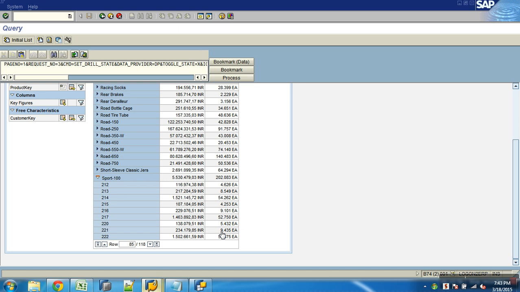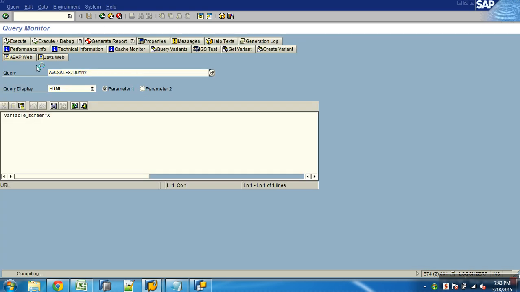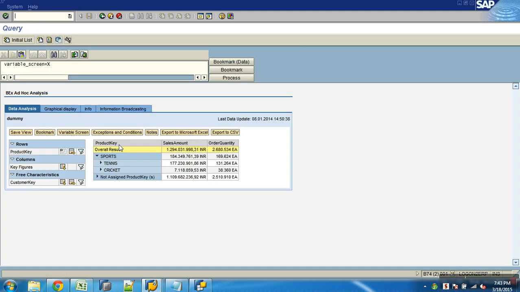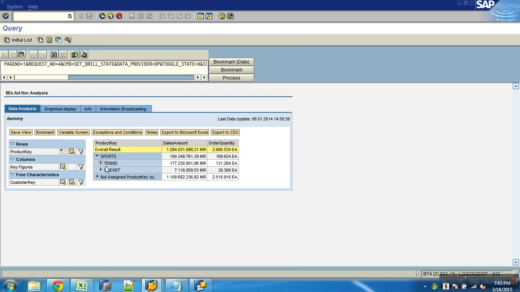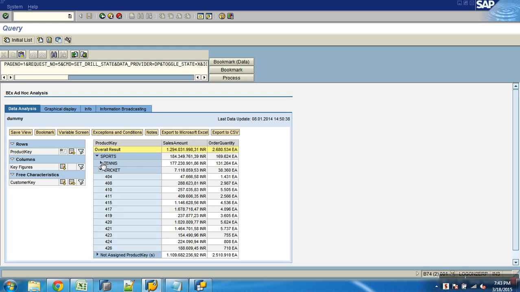Now go to the backend. So now you see sports, tennis and cricket, but there is something called an unassigned node. Any product which has performed a transaction but does not belong to any of these folders comes into unassigned. And if you go to tennis, only sports. The ones which are under this never perform transactions at all. So cricket, and then you have something called tennis.